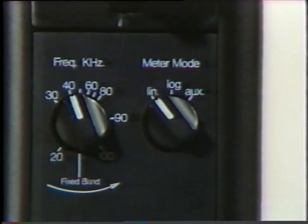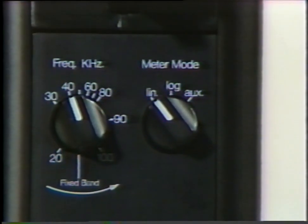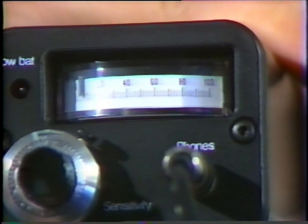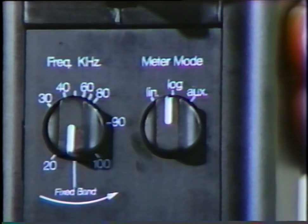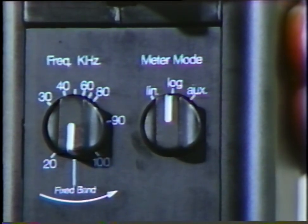There are 3 positions for this meter mode dial: linear, log, and auxiliary. The linear position can be considered a slow response. It eliminates the high and low swings of the meter and averages the response for a more measurable result. This selection is utilized when monitoring bearings or in mechanical analysis when too rapid a meter response might be confusing to the operator. The log position allows the meter to respond in a real-time instant mode.